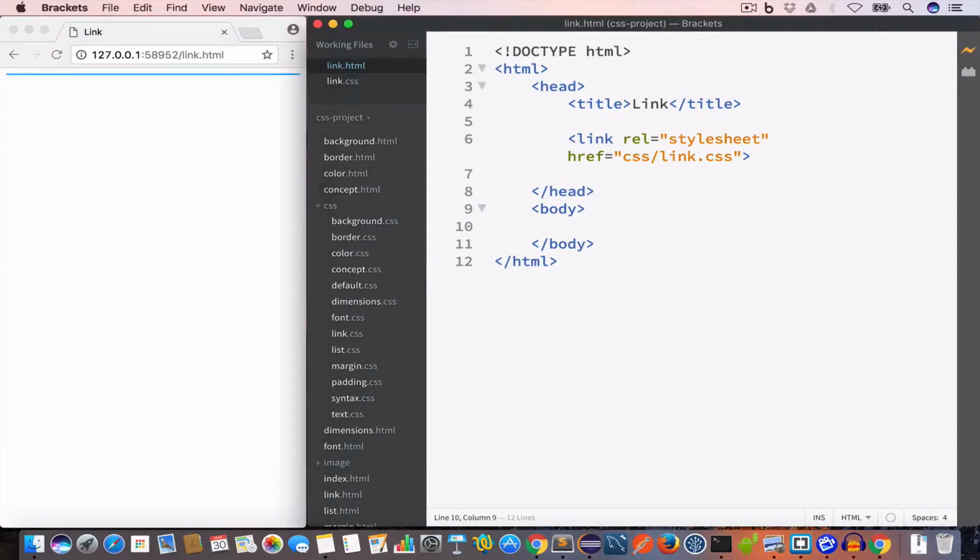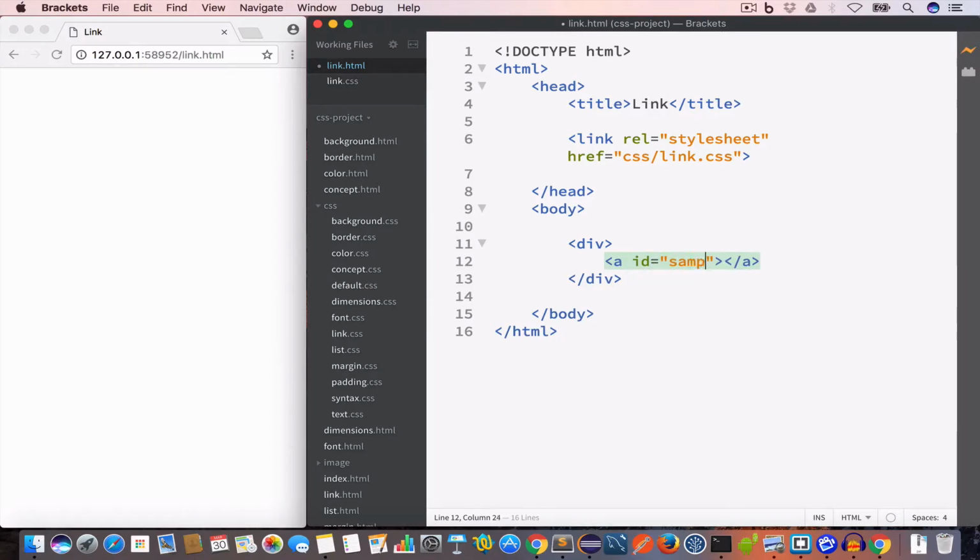Alright, in HTML, we create links by using the anchor tag. So let's say inside the body, we have a div, and inside this div, let's say we have an anchor, and let's say this anchor has an ID sample-a1.